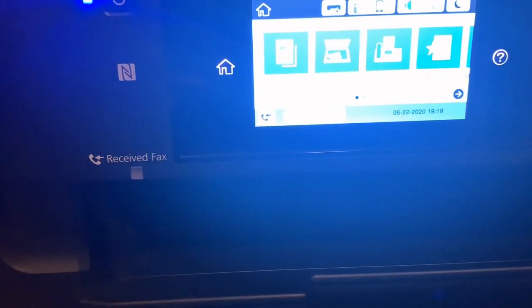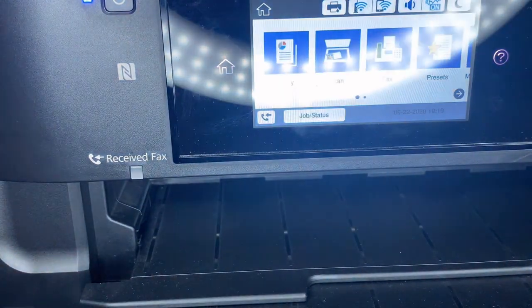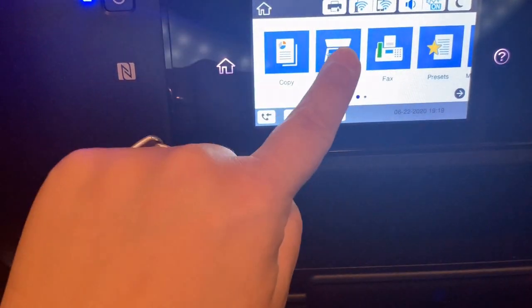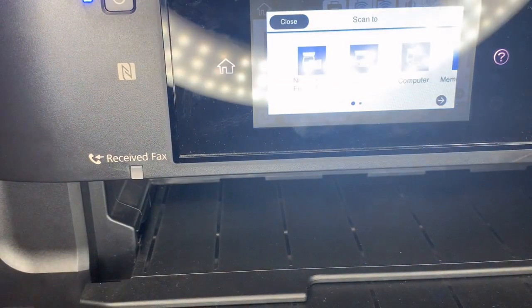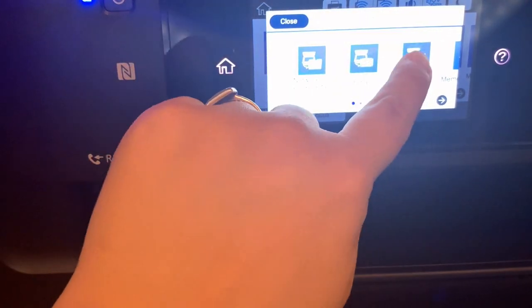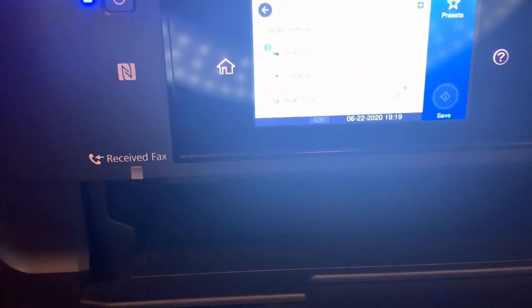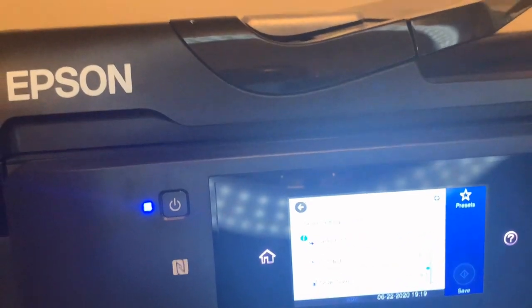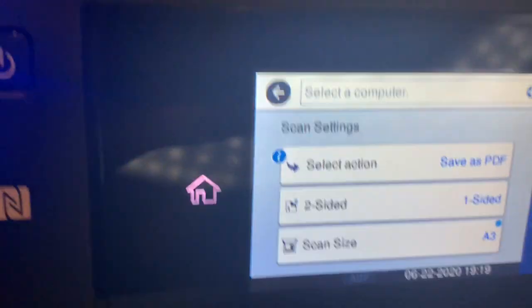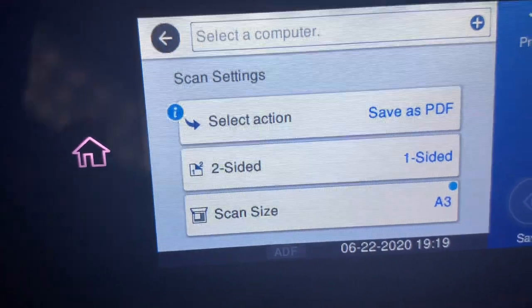There we go. All right, let's give our screen a minute here. Okay, so we're gonna hit the scan button. You're gonna see this come up. You're gonna hit computer. Hold on, guys. Sorry, you guys couldn't see it very well.